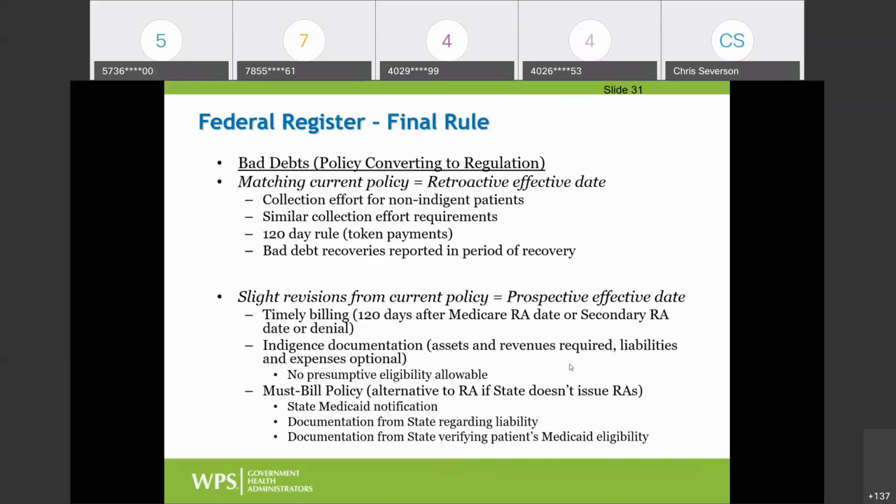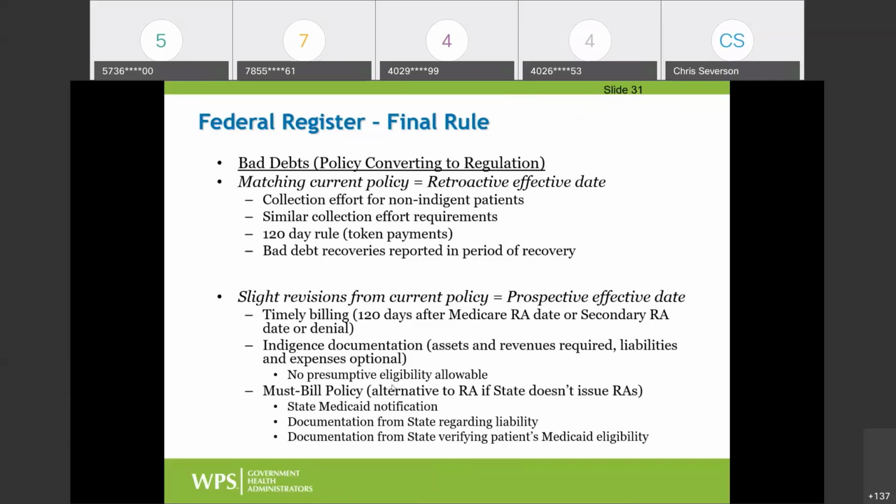This new change basically says, yes, assets and revenues both are still required, but liabilities and expenses really don't serve a whole lot of a purpose, because that would, if anything, make it more likely that the patient would be written off for bad debt. So there's just not that risk there with liabilities and expenses. But they did stick to their guns and say that both the assets and the revenues must be required, instead of just looking at revenue, which is what a lot of providers in some of those appeals had done. So now it is in regulation that way.